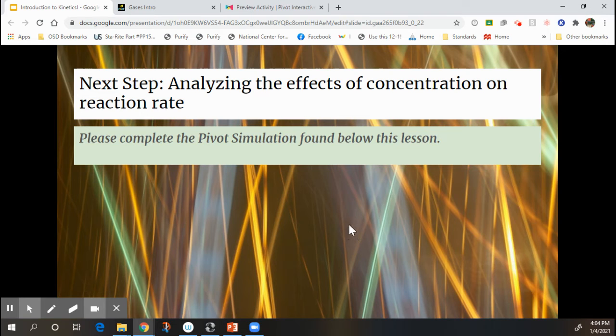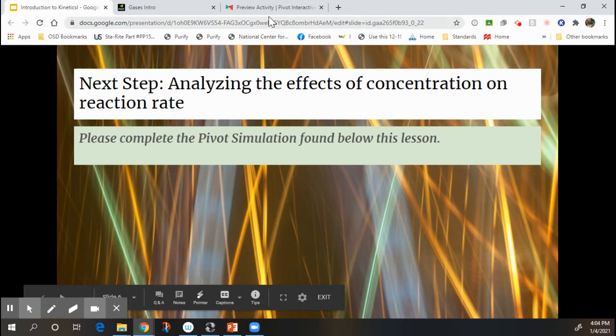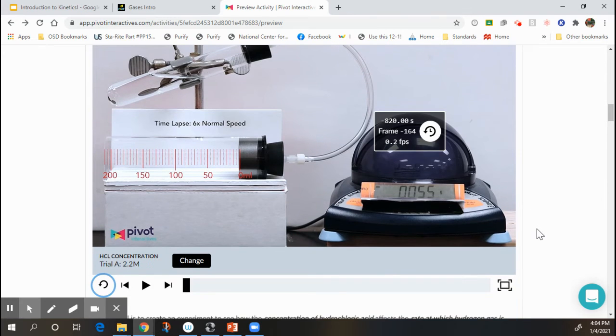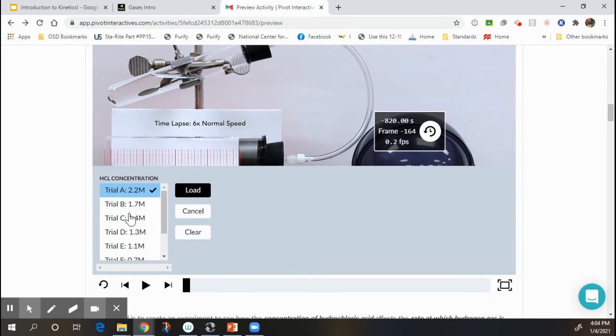We're going to do this in a more simplistic format where we are going to look at the reaction of magnesium and hydrochloric acid. We're going to perform a simulation where you are going to virtually drop some magnesium ribbon in various concentrations of hydrochloric acid and measure how fast you can move the stopper here from 5 milliliters to 20 milliliters of hydrogen gas.